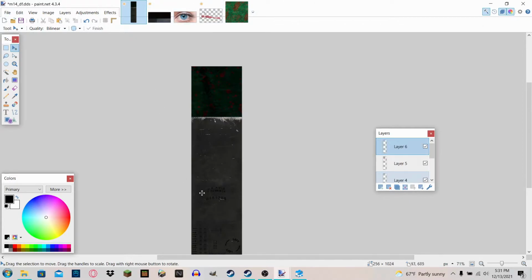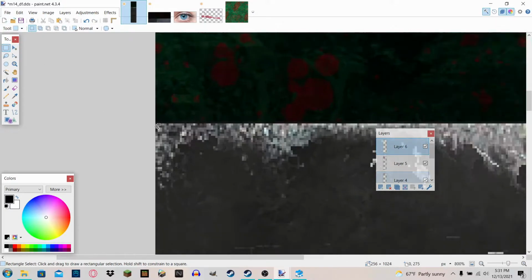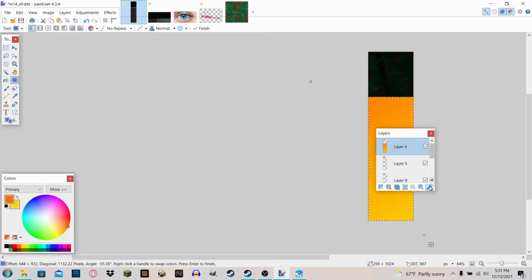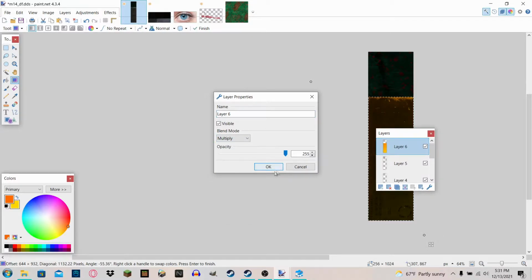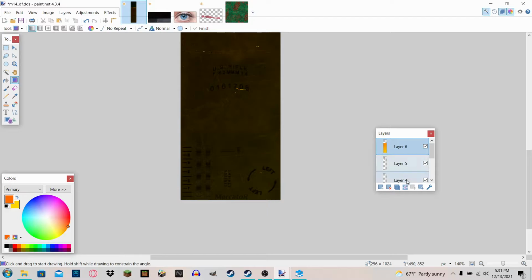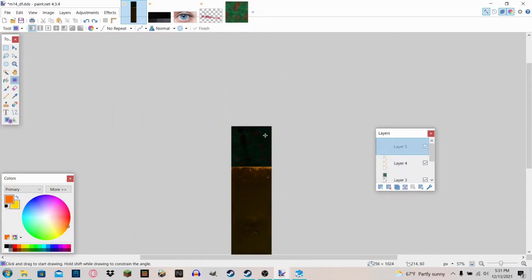Now for the bottom layer. For this, I'm probably just gonna create a gold plating, simply by using some yellow and some orange. Just press multiply and boom, you have yourself a nice tint. If I were you, I would just go ahead and delete that one. Let's see. Okay. If I were you, I would just slap that down.